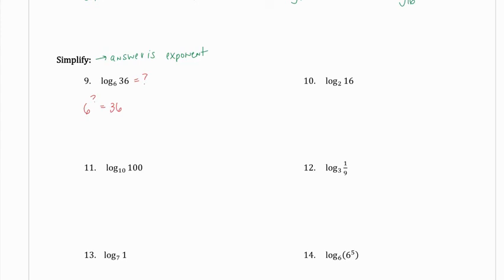Well, 6 to what power equals 36? That's 6 squared. So our answer is 2. Ta-da, because 6 squared equals 36. We do the same thing every time, right? So equals what? So then 2 to what power would equal 16? Well, that has to be 4, because 2 to the 4th is 16. And you can just start, if you can't figure it out, put it in your calculator. 2 times 2, and just do it until you get the answer, right? So our answer there is 4.